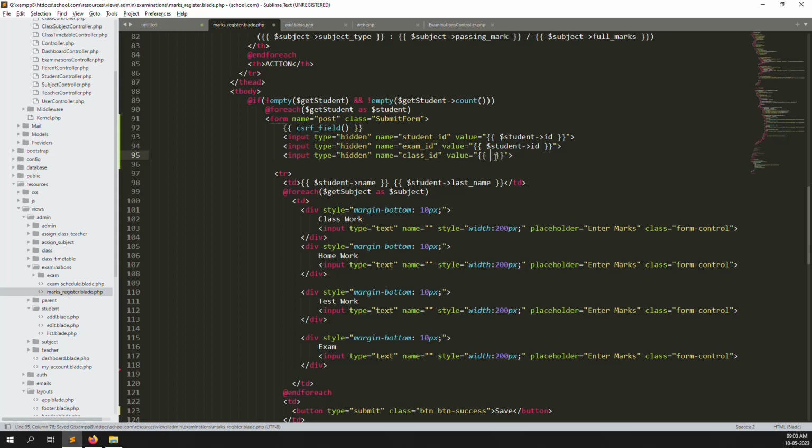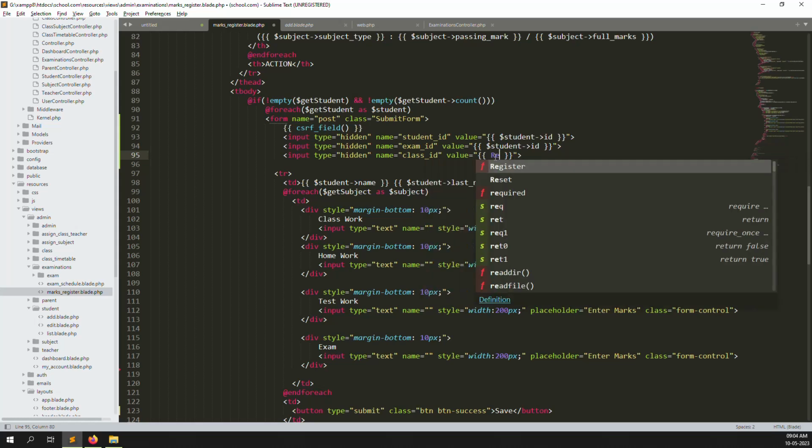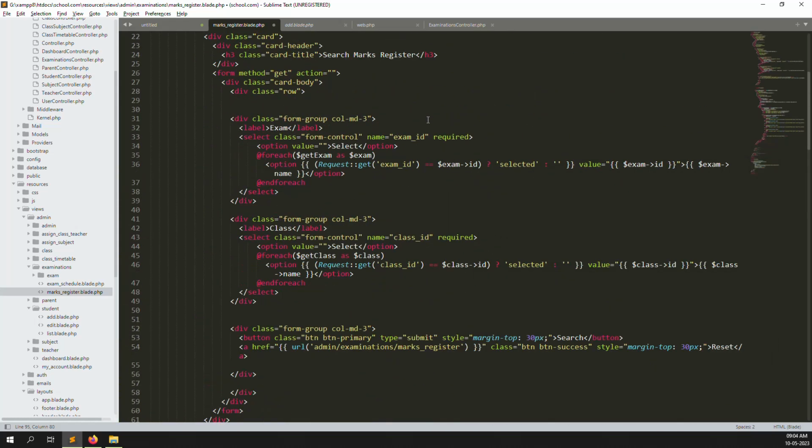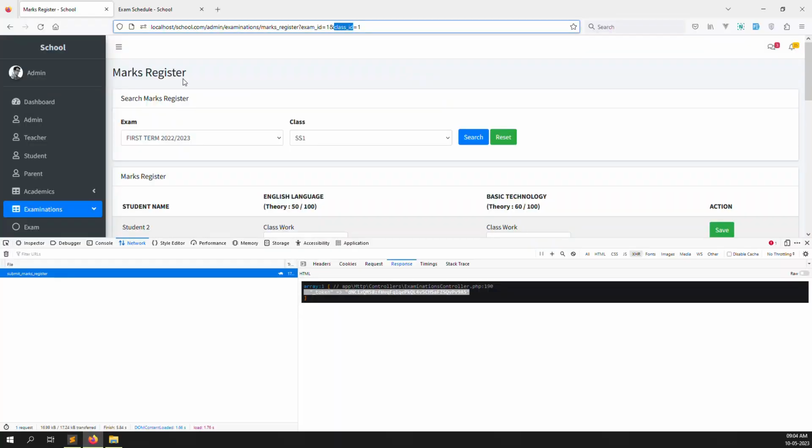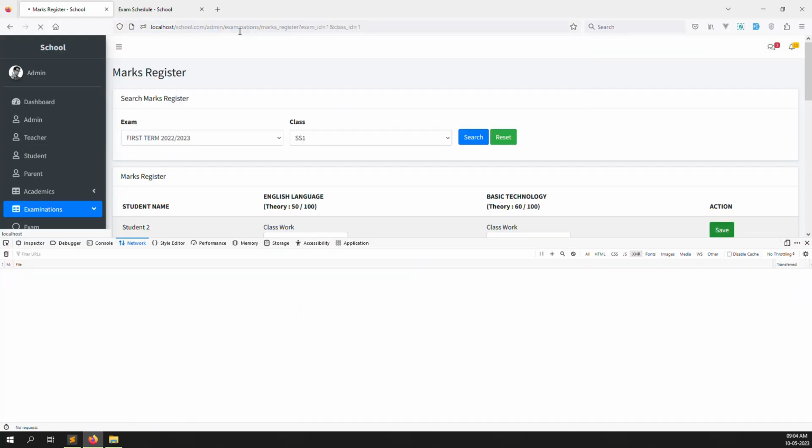So just copy this and put bottom, and here we can change to exam ID. Otherwise you can go up and copy, so we can do it quickly. Change here, and after we can change also exam ID to class ID. Okay, so let's go back again, refresh the page, and we can check what data we can get.